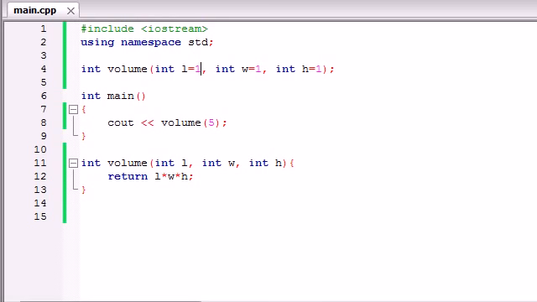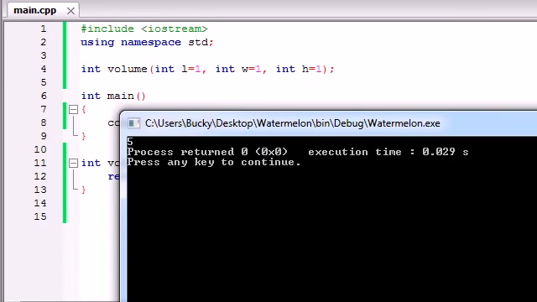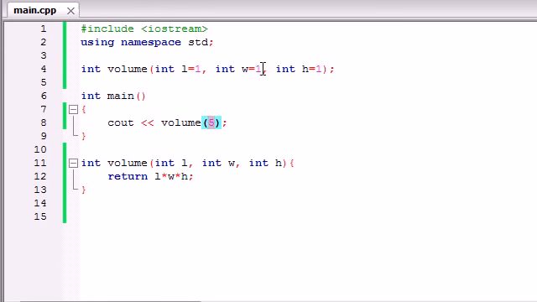So if you run this again, we get 5. That's because it's 5 by 1 by 1. If you enter something like 5 and 6, the computer is going to assume 5 for length, 6 for width, and by default height was 1. So the only things you're overwriting are length and width.